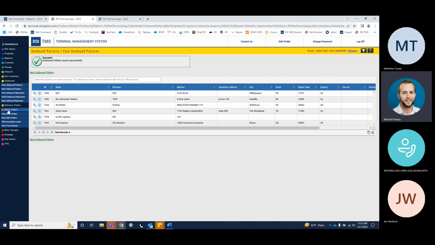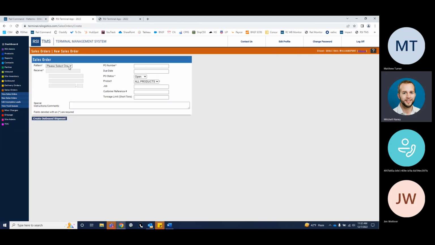And then we'll go to the sales orders and we'll create a new sales order for RSI. So we've got RSI logistics, PO number, PO status open. We're going to do the 100 mesh product.